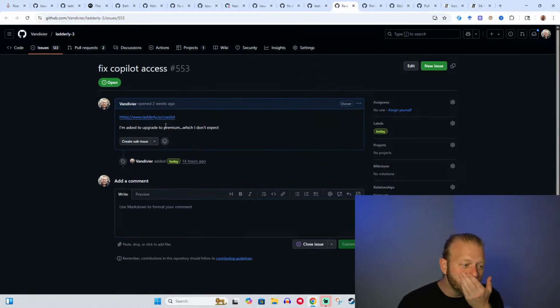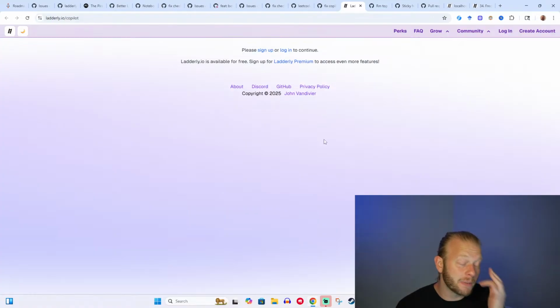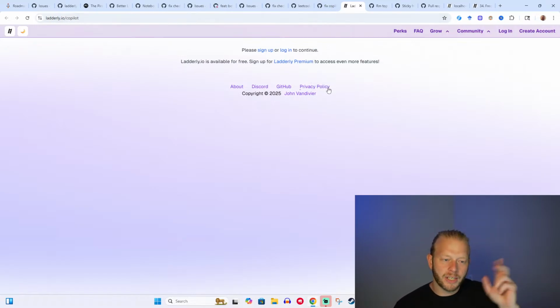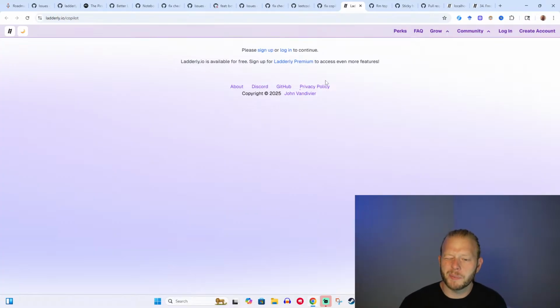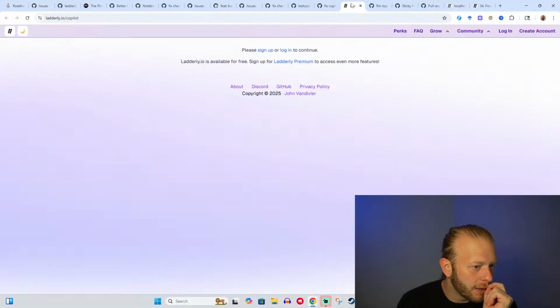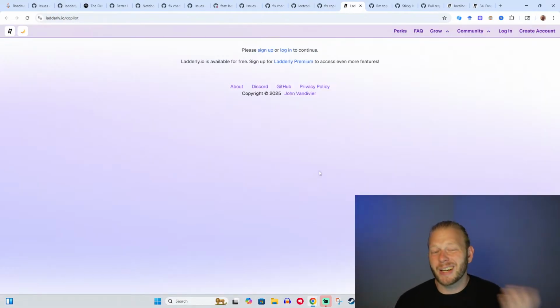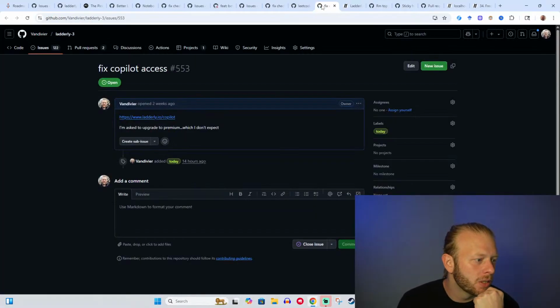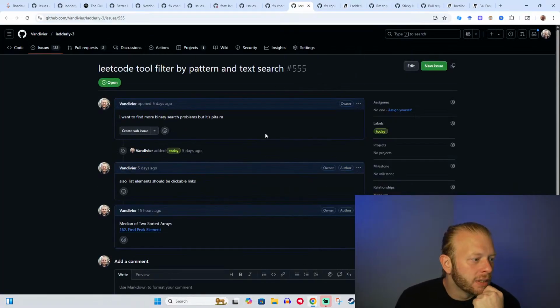Copilot access. This might just be a database issue, but I should be able to see this. With my own account, I cannot see this. So either there's an authentication issue, or I need to update my permission in the database. I might have changed something in my own permissions and forgotten about it. So that should be pretty small either way. If we do need to change the authentication, that's actually not complicated because the framework is handling a lot of the legwork there.